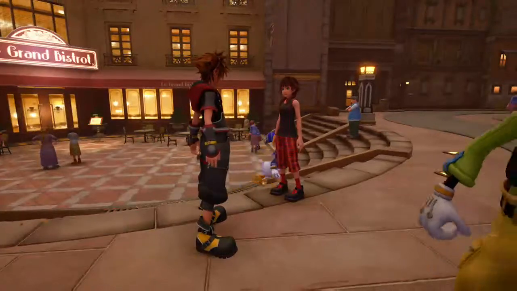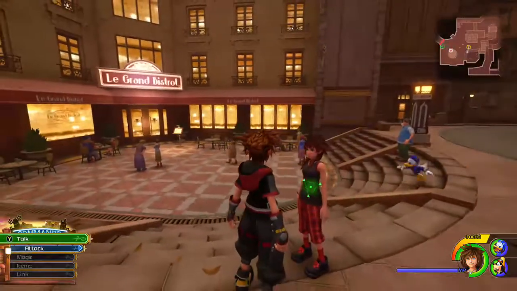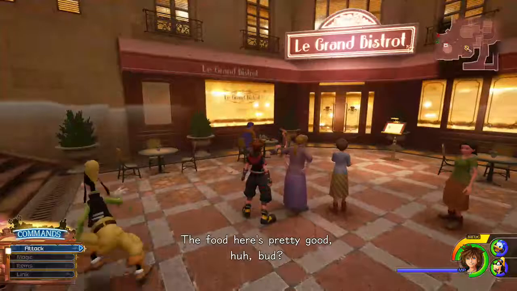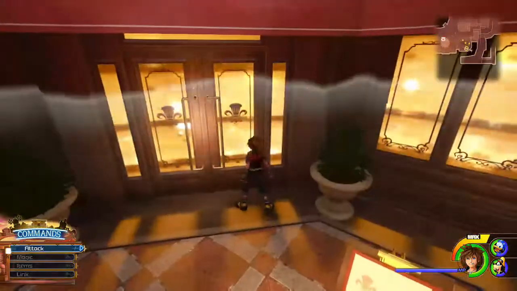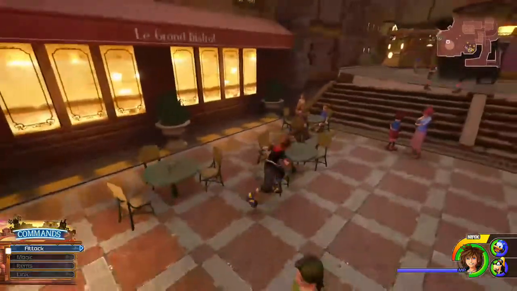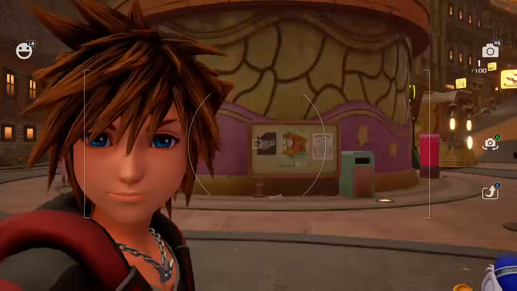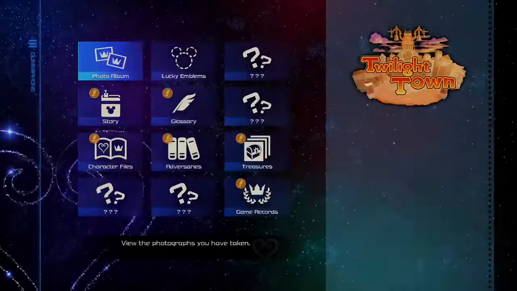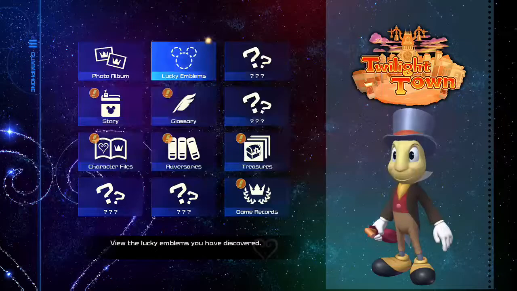Oh, it's Olette. Hello. So Hayner and Pence and I are friends in the other Twilight Town. I'm not surprised. Okay, well there she is. The Grand Bistro. Can we go in there? Save up to 100 photos. Let's go to the... Oh my goodness. Lucky emblems. So it shows you how many there are in each. View the lucky emblems you've photographed. Apparently, we haven't gotten any in this.